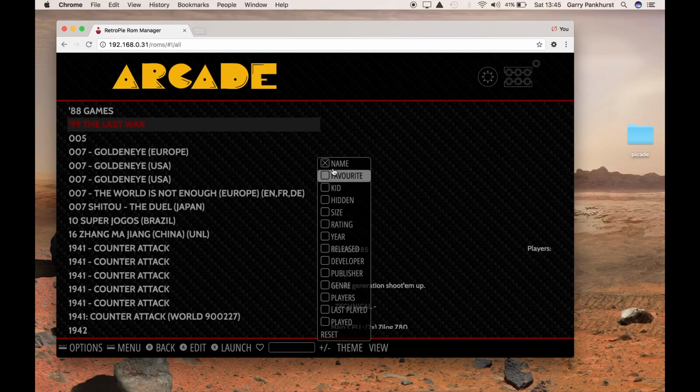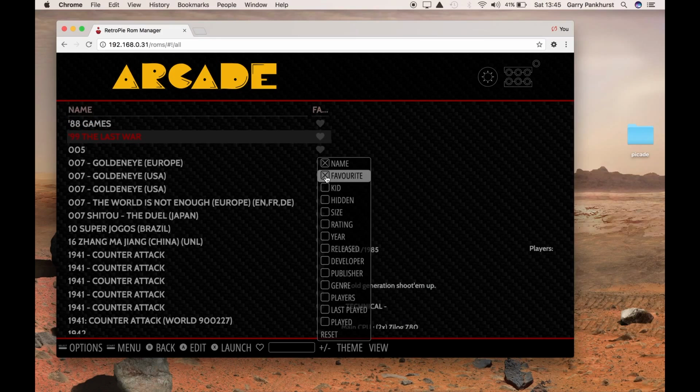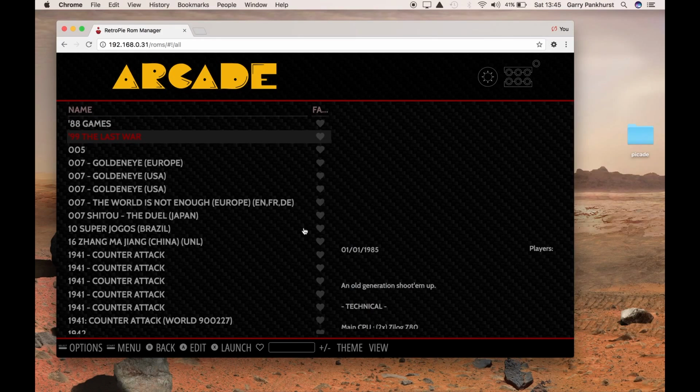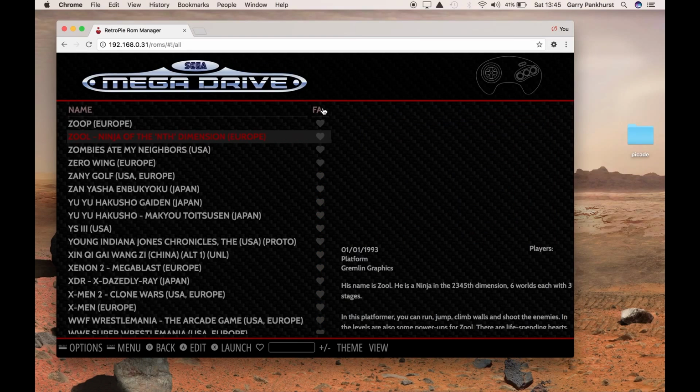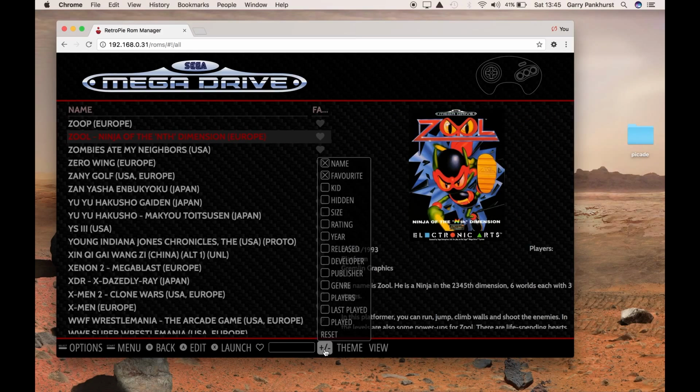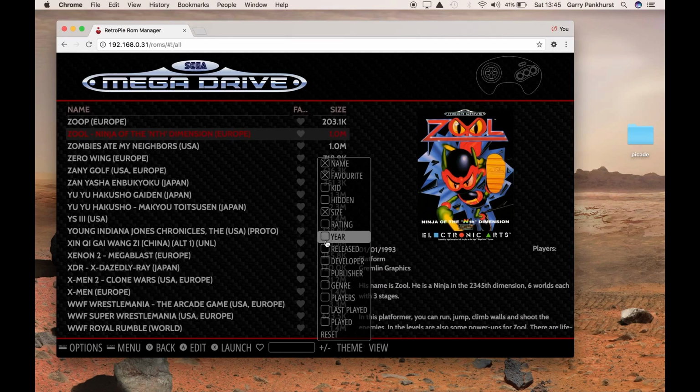So the default is the name, but if I put in the favorite there, you can see that it shows all of the favorites, and I can actually sort on that column. If I show the size and other fields, you can do the same for them.